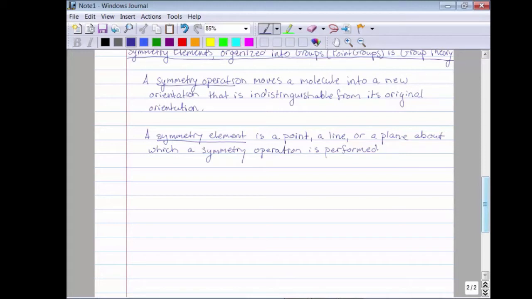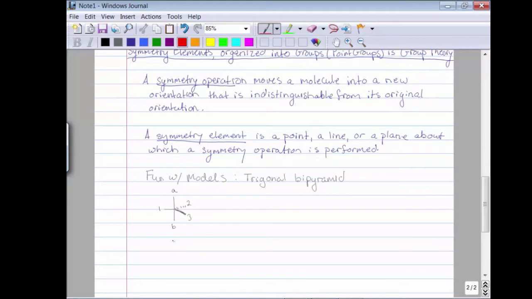So I'm going to call this fun with models. And I'm going to draw a trigonal bipyramidal molecule, and I'm going to label the positions. The axial positions, I'm going to call A and B, and the equatorial positions, I'm going to just number 1, 2, and 3. So I will just point out one of the symmetry elements, and that is there's an axis of rotation right down A and B.